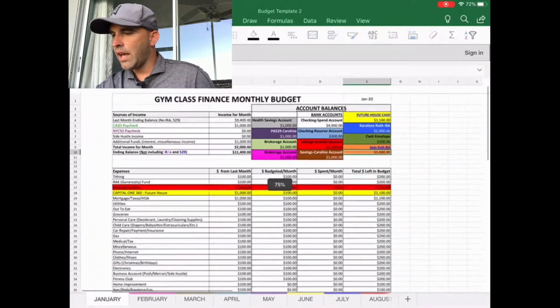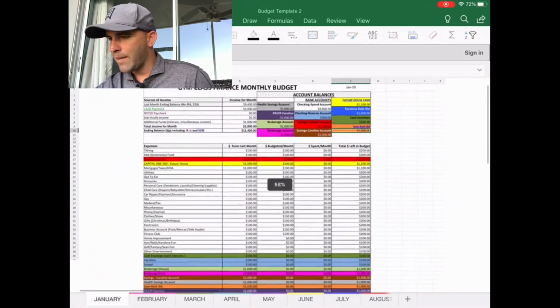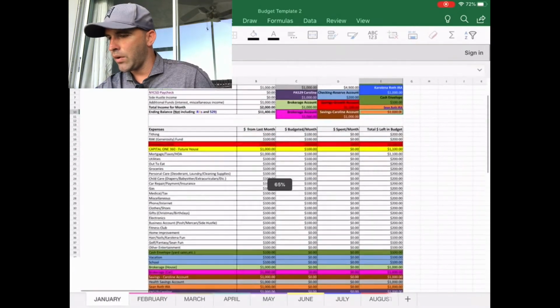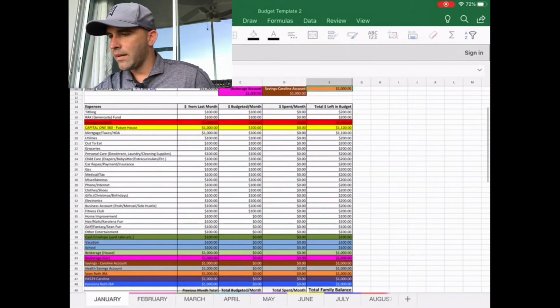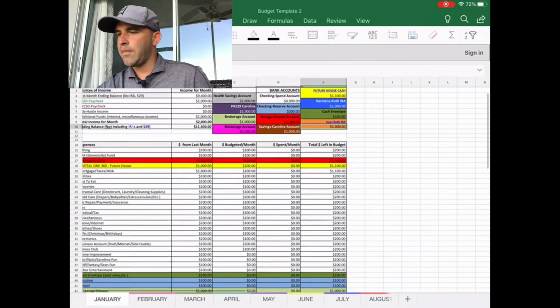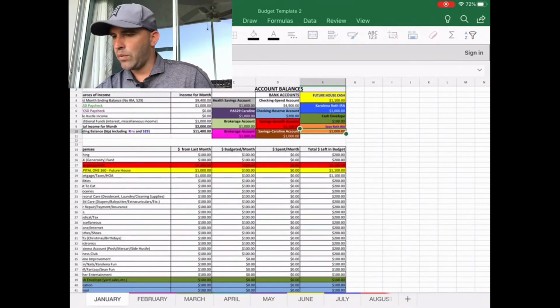You'll see that not all the accounts are up there, so like my pension's not in there. You'll see it down below. A couple other things aren't kept up there, but those are kind of the main things that I just like to always keep in one place.